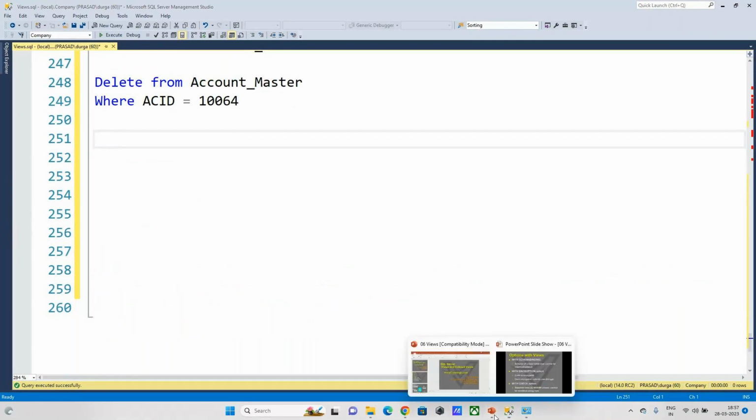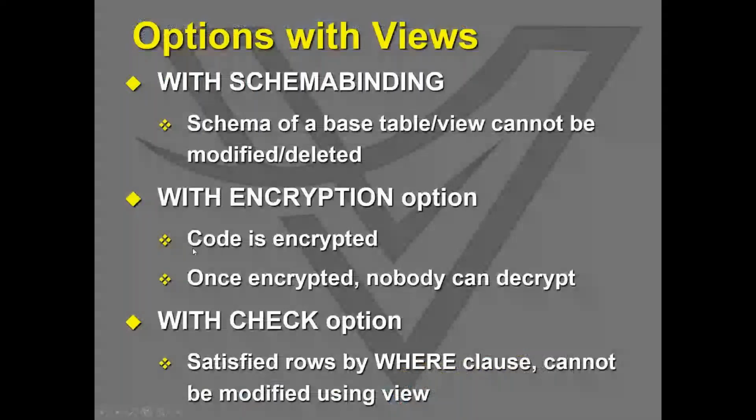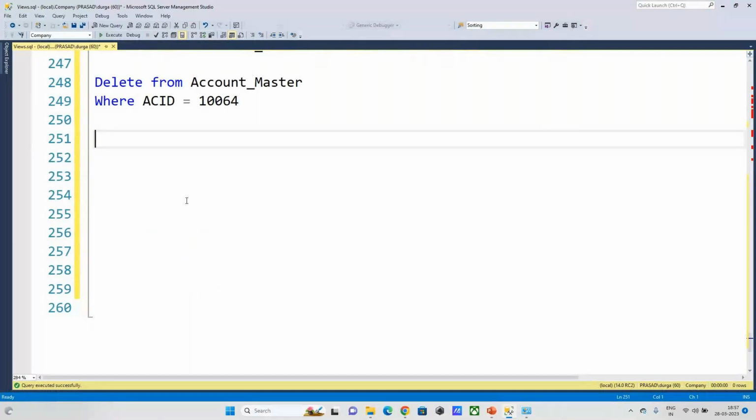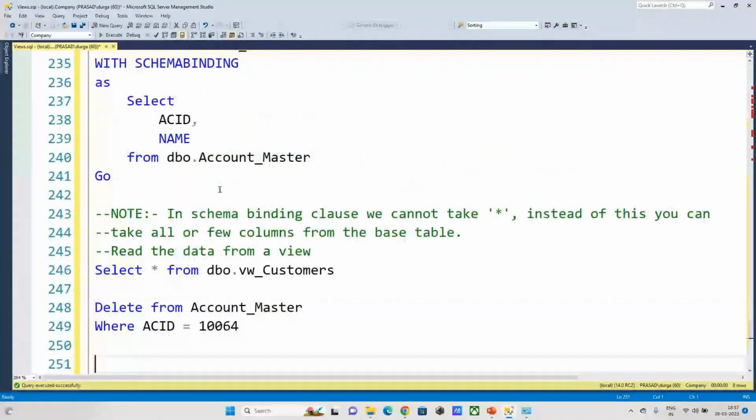So with the encryption option, encryption is nothing but your code is saved and you cannot show that code to anybody. The code is encrypted. Once encrypted, nobody can decrypt. For example, this is the view name.